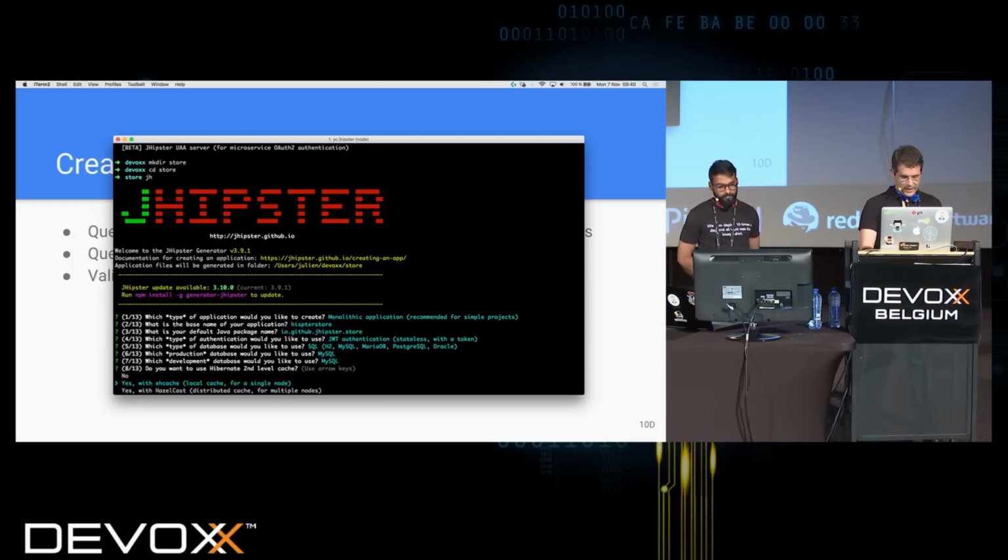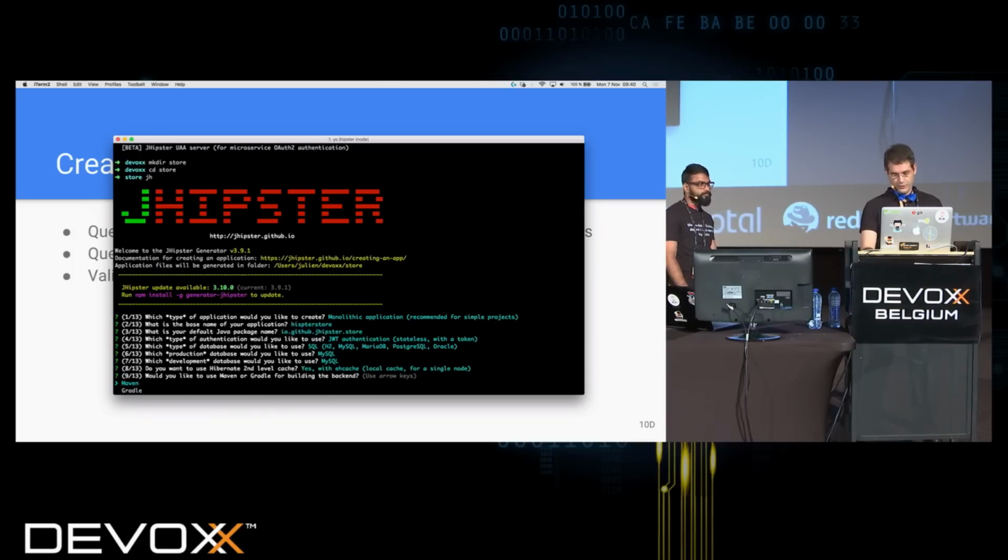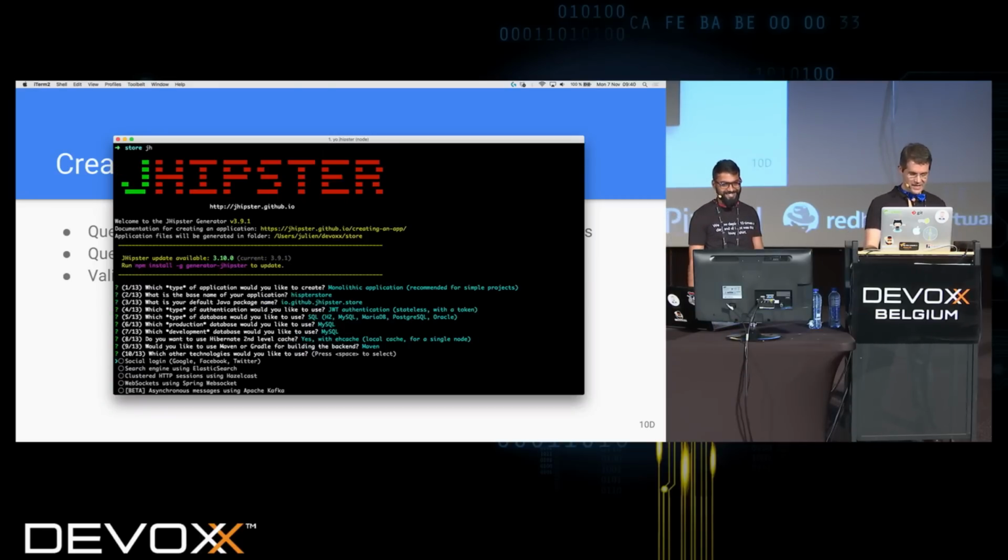I'm going to use EHCache. I'm going to use Maven. I know you love Gradle, but I'd rather use Maven. I'm the coder, so I choose whatever I want. I've got tons of options with JHipster. We're going to see them in more detail afterwards. But for the moment, you don't ask for any of those. So I would let you choose what is best. Yeah, we can have something quite simple. I'm not going to add lots of bloated stuff if we don't need them. We can add them afterwards.